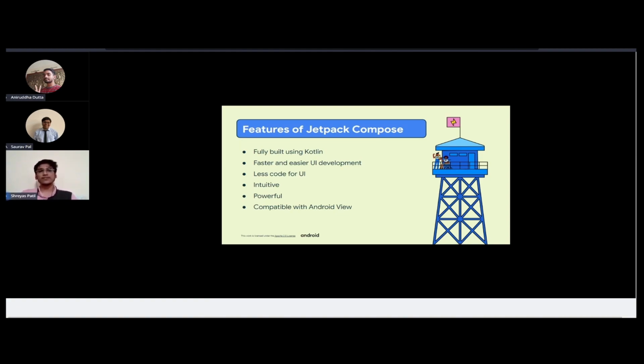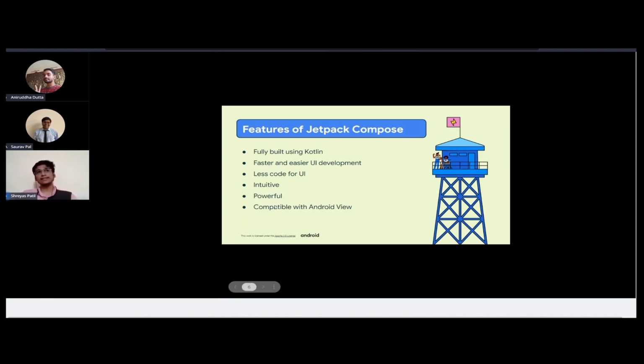Also, it requires very little code for UI. So you just need to focus on what you want to build and you don't need to take care of extra things because Compose automatically takes care of those things for you. Their APIs are very intuitive, you know exactly what you are doing when writing Jetpack Compose because it provides you a DSL way of declaring UI, and it's a declarative pattern. Just like you develop web apps, right? If you have tried Flutter, React Native or React, Jetpack Compose is the same. You just declare UI and everything happens. It is very powerful.